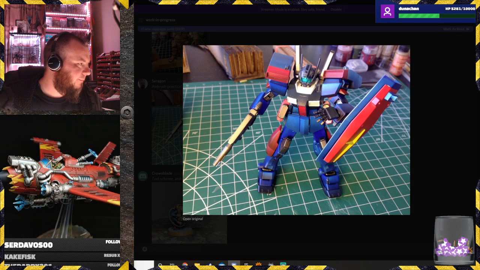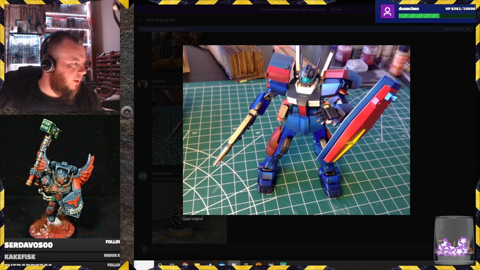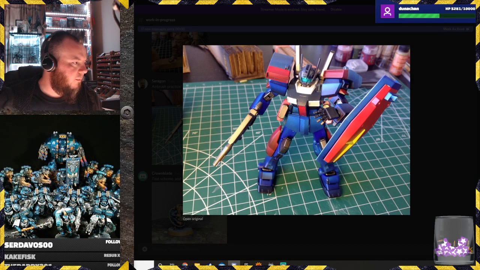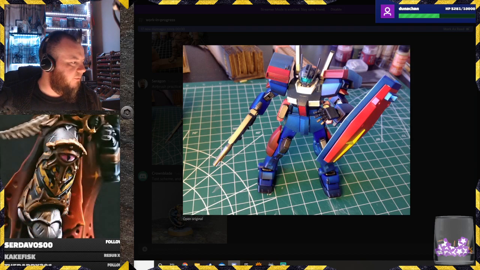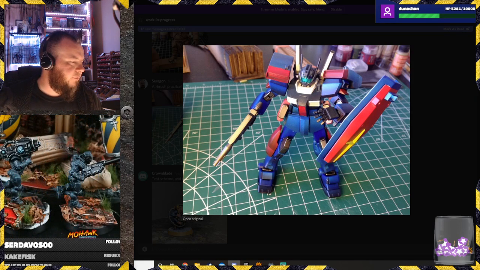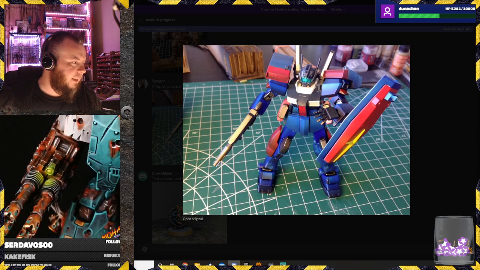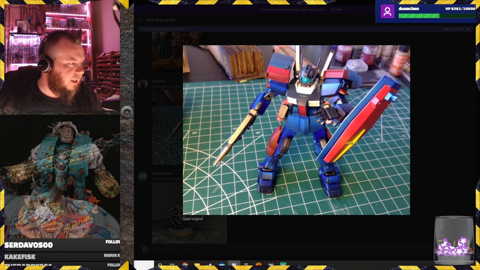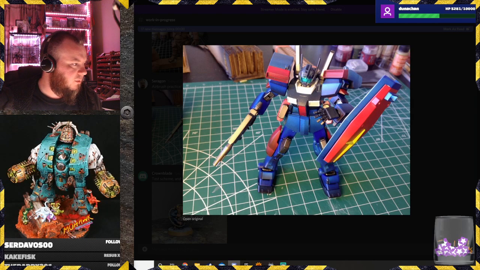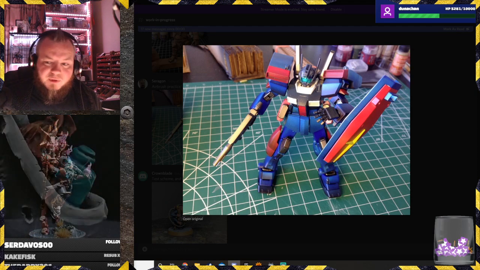Nice. Nice. All about control doing this sort of thing, man. Some of your blends are a little stop-start. The one on his left foot, as we look at it, is very much like, here's some light blue and there's the dark blue and that's that. But it's good practice. It's good practice. And some of these you've nailed as well. Yeah, good stuff, dude. Good stuff.